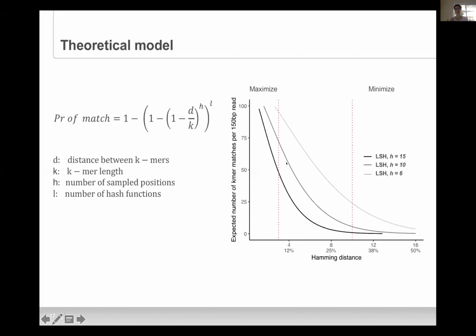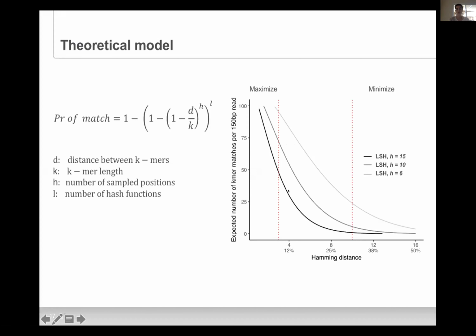So as your shorter representation is getting shorter and shorter, the expected number of k-mer matches is also going up, and this is what we observed. However, and this is nice because we're in a region where we want to maximize it. However, the problem is that in the region where we want to minimize it, it also goes up. So again, as another example, when we titrated it in real life, we settled at an H value equal to 15 for the default setting of our software.